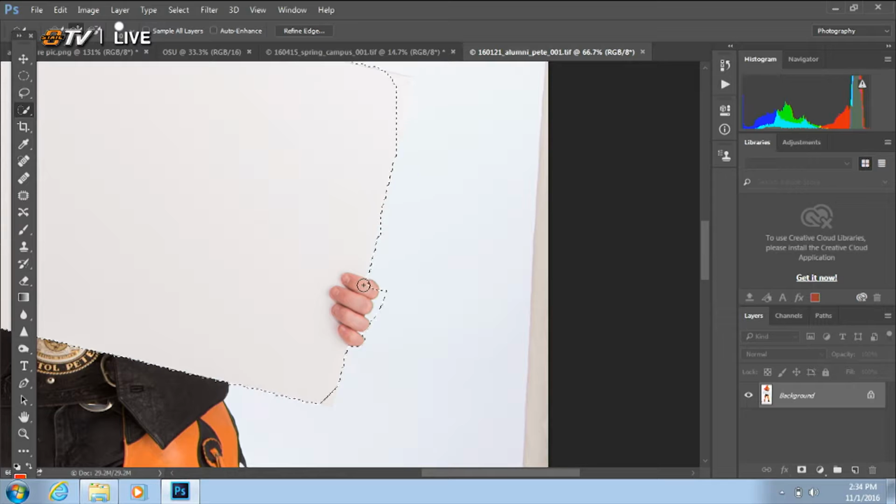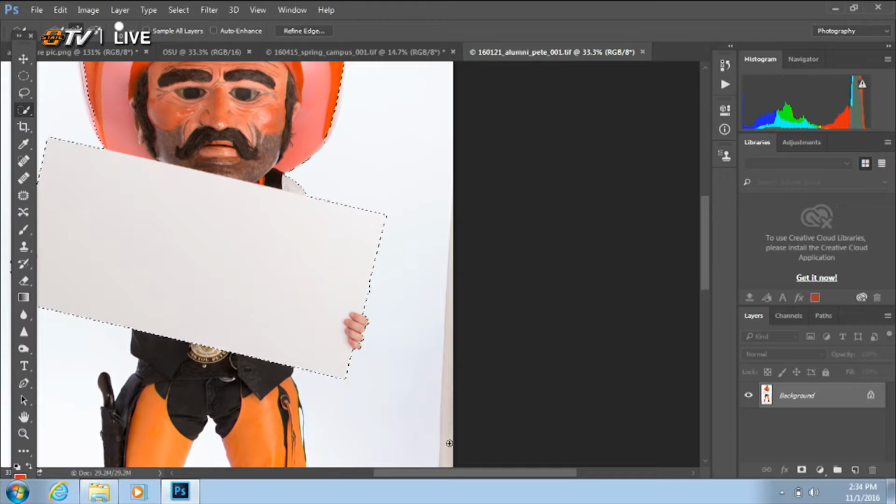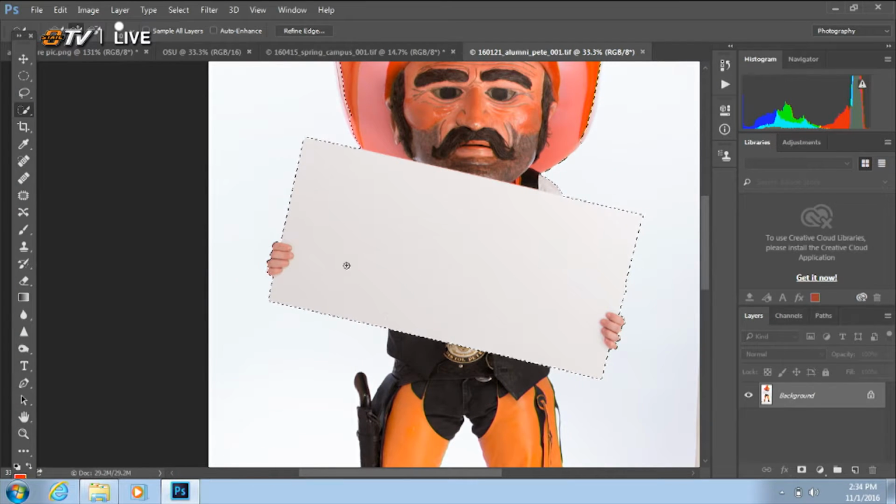And I'm just going to drag around his fingers and tighten that up a little bit. And you see how it auto corrects and kind of smooths out the edges of what you select, which is great. And for the sake of time, I'm not going to get too detailed here, but it's a lot faster than trying to drag a selector around him and do it by hand.